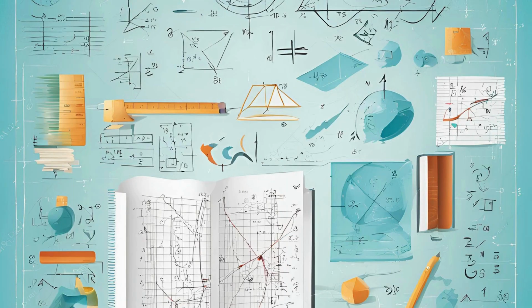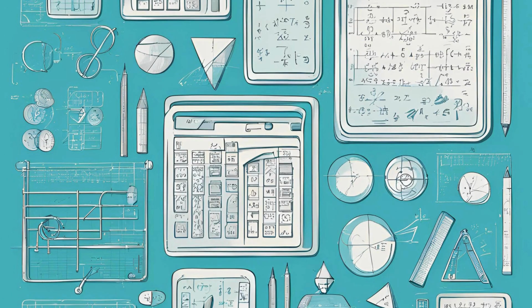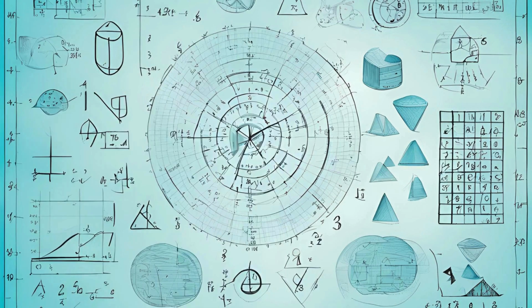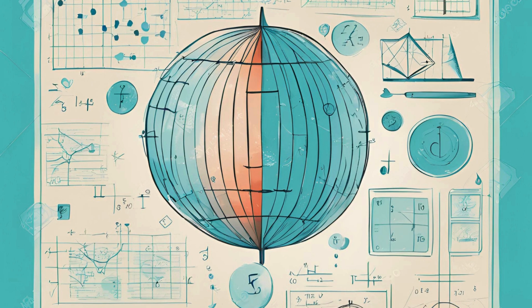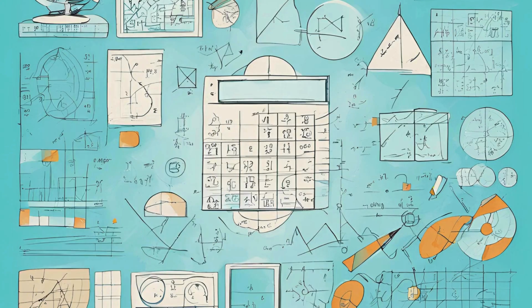Now think about this. How are perimeter, area, and volume all connected? They're all about measuring different aspects of a shape's size, but in different dimensions. Perimeter is a one-dimensional measurement. Area is a two-dimensional measurement. And volume is a three-dimensional measurement. That makes sense. So they're all related, but they measure different things. Okay, let's do a measurement quiz.